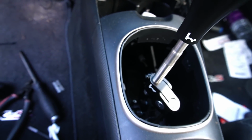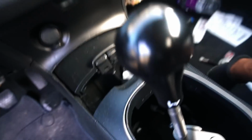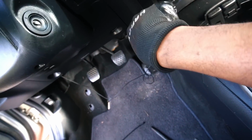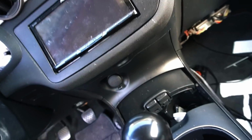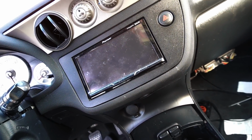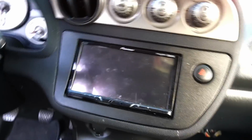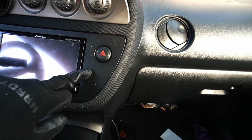So what I did was I ran the wire that we pushed up from the sensor to this side. I ran it through there, took off this, fished it from this side all the way to this side, and I have it right here. So then I can figure out where I'm gonna mount this thing. For now, this is all a temporary setup because I feel like I'm gonna have it somewhere like right here. I don't know, I gotta figure out where. I could try to do it there, but there's no way that's gonna work.